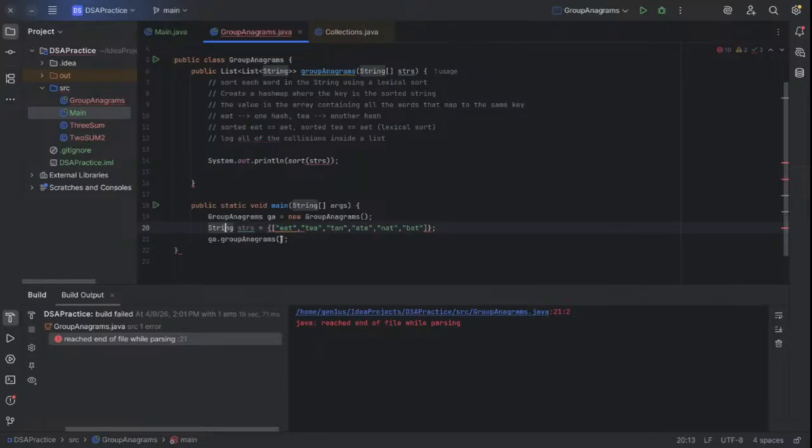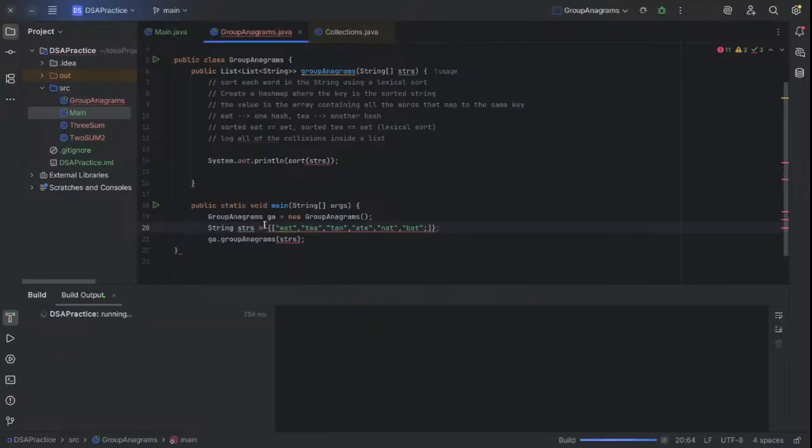We have string. Pass it like this. Remove local variable. Okay, this is not gonna work either, but try.